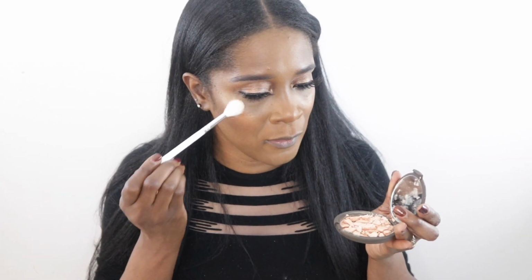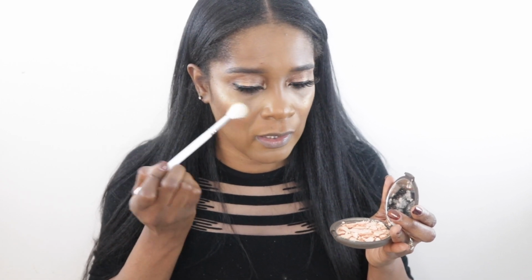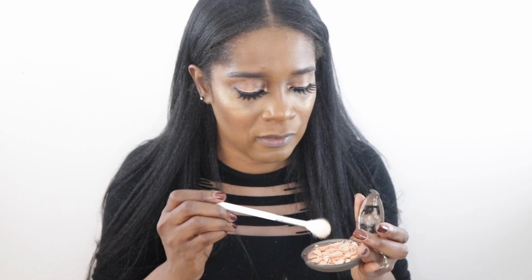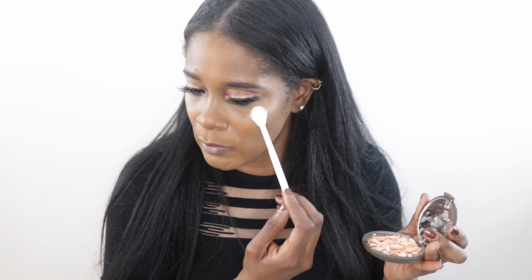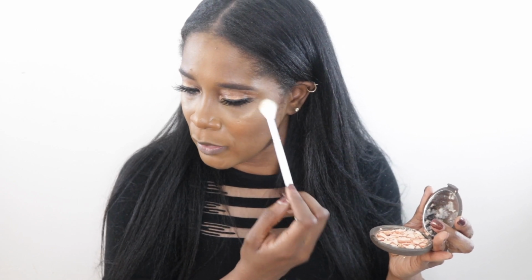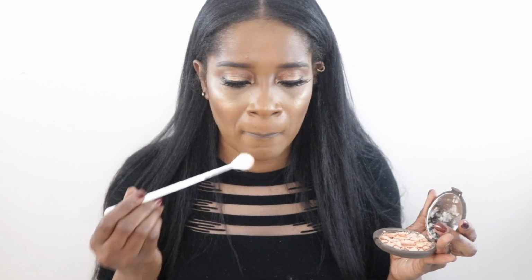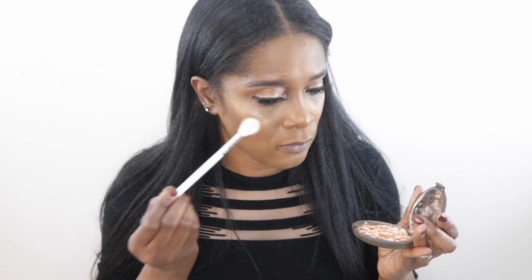And of course mine broke, so this is why I'm holding it like this. And you have to build this up, because I love glazed donut status, but this can get out of hand. You know what I should do? I should just continue and crush it and put it in a pot, because this is ridiculous. Maybe that's what I'll do. I'll crush it some more and put it in a pot or something. All right. It's such a pretty highlighter. I miss it. I used to wear this almost every day when I first got it.